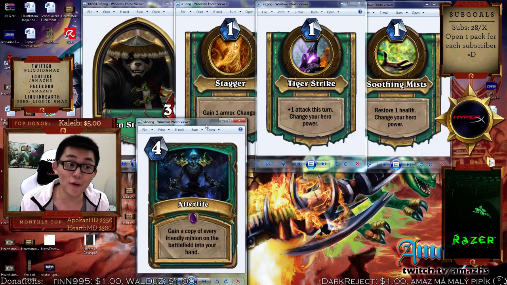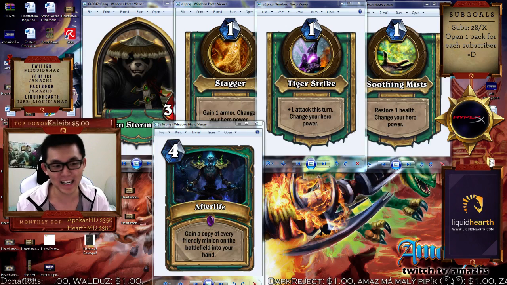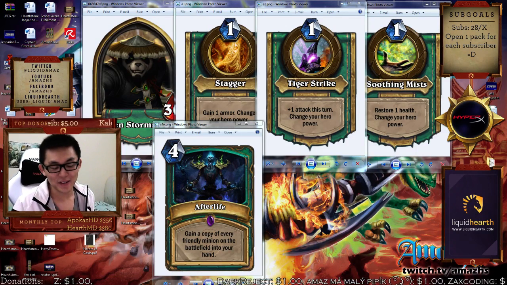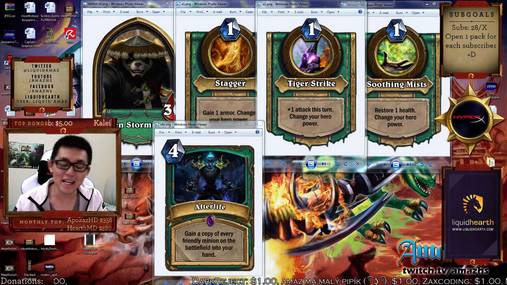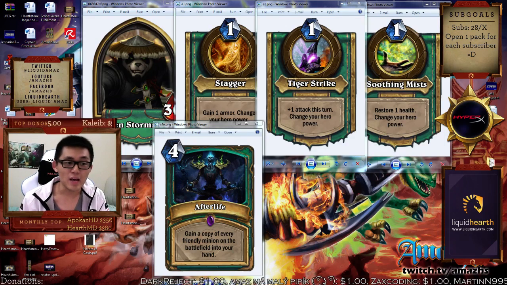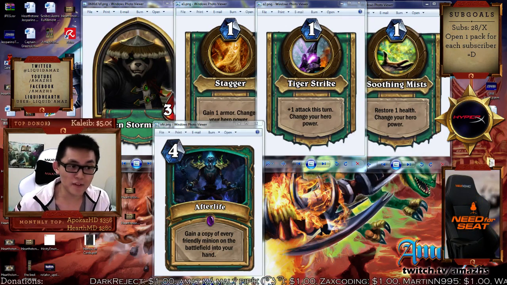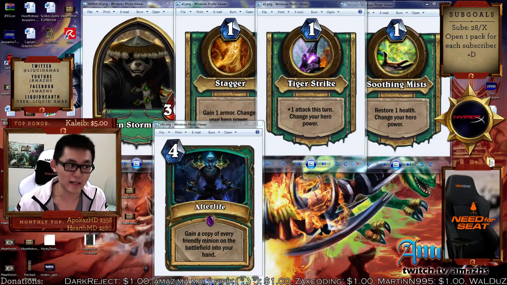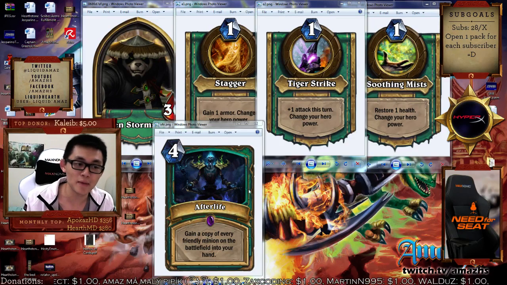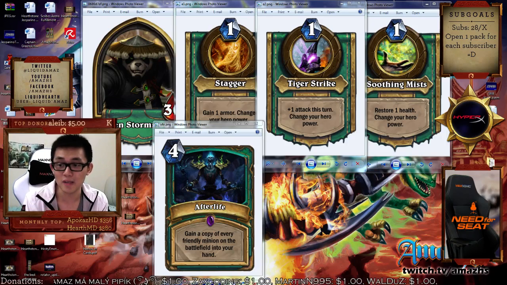The 4-drop epic spell, Afterlife. Oh my god. Gain a copy of every friendly minion on the battlefield into your hand. So this is like a super Duplicate or super Arcane Intellect. However, if you don't have a board, then this card is just a dead card in your hand. So kind of risky, but if you can use it with a group of Undertakers, Zombie Chows and stuff like that, might do pretty good. And of course, it doesn't draw from your deck. So I don't know, maybe you'll find some uses on that.